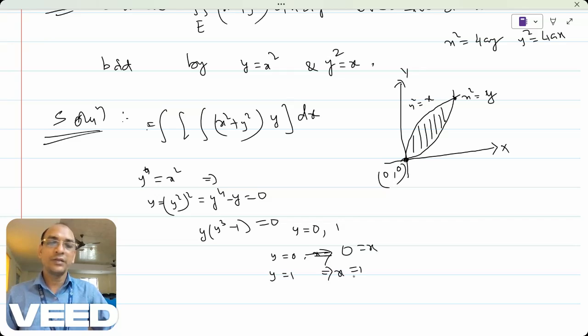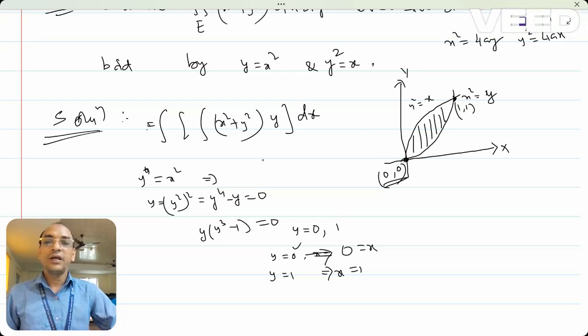This is my x and this is my x. So this point definitely represents (1, 1), because x0, y0 gives this value and y1, x1 will give you this value. As I put y with respect to y as the inner integral and x as the outer integral, the limit of x must be constant. So what will be the limit of x? The limit of x starts from 0 and goes up to 1. So I will put here the limit of x is 0 comma 1.